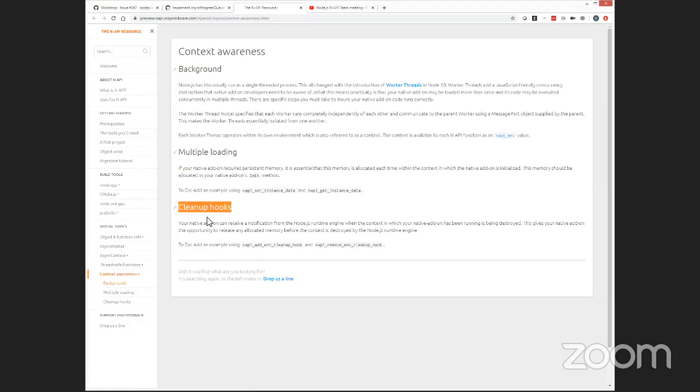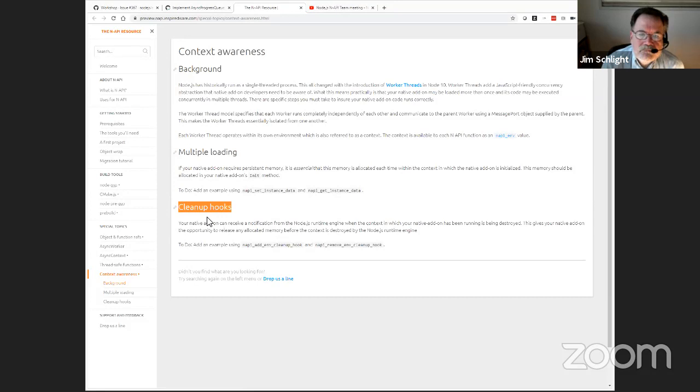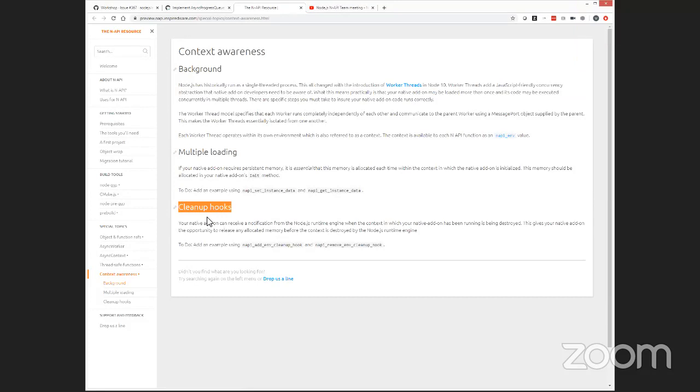Right, and so I am trying to get the instance data backported to 10, because if it gets backported, then we can have this instance data experimental, though it may be on all LTS versions pretty soon, because 8 is going to drop off the table. And when we have that, then I was actually thinking about adding an add-on class to Node add-on API, which basically means your init for your add-on will consist of something like return MyAddon::New, and then that will return either the exports that was passed in or a completely new object, just as it does now.